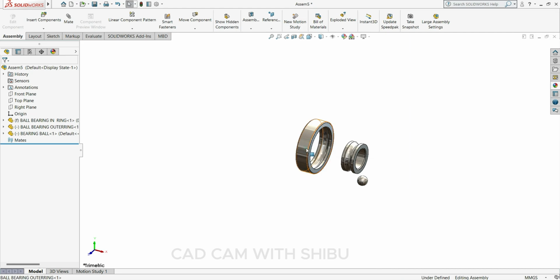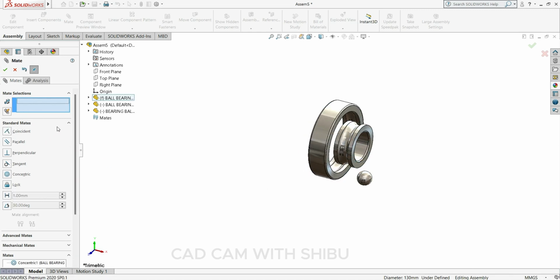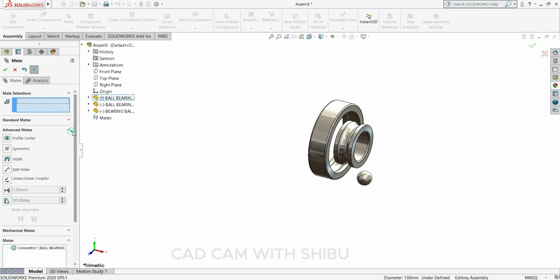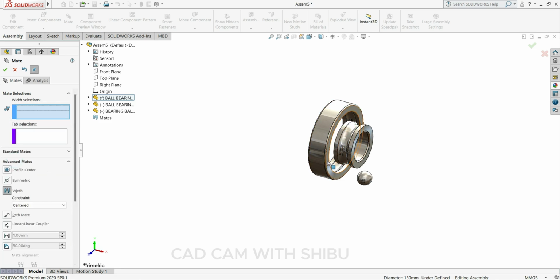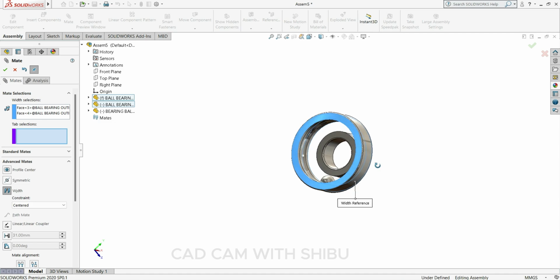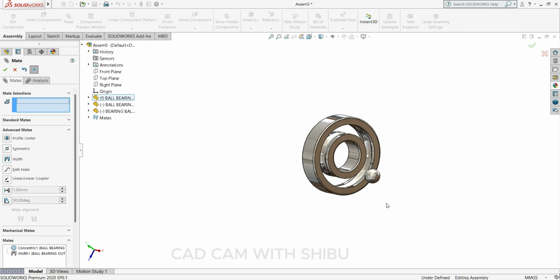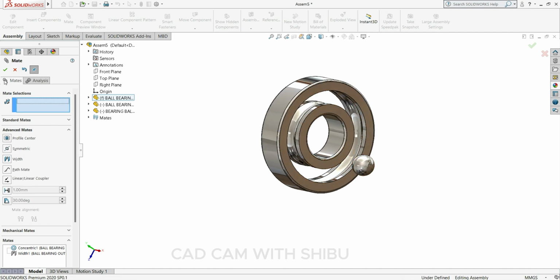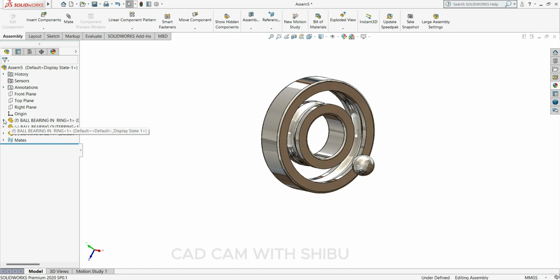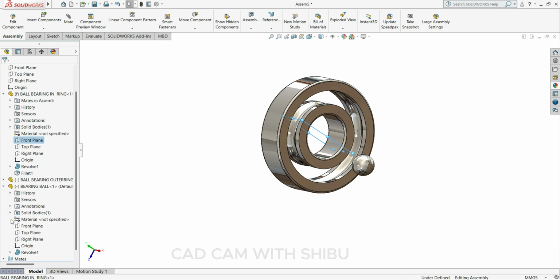Now select the outer body, mate, this inner body. Now select here advanced mate, width, select this face, this face, this face, and this face. Now here select inner front and ball front, mate.